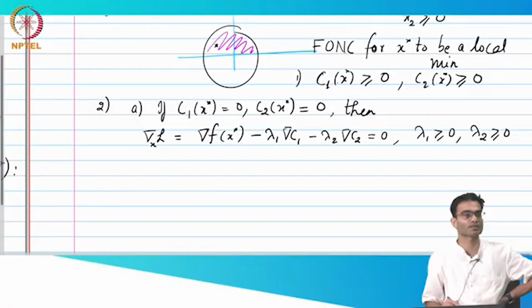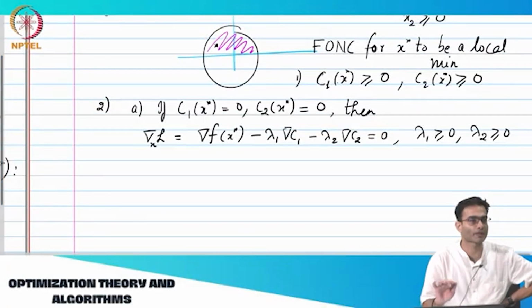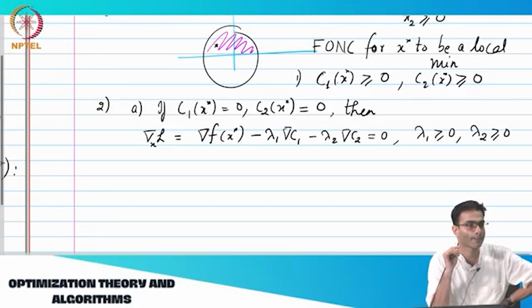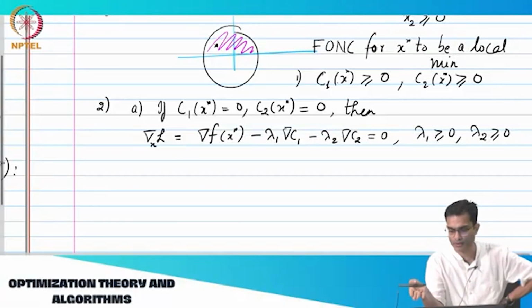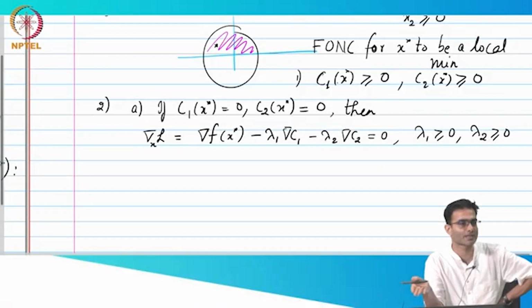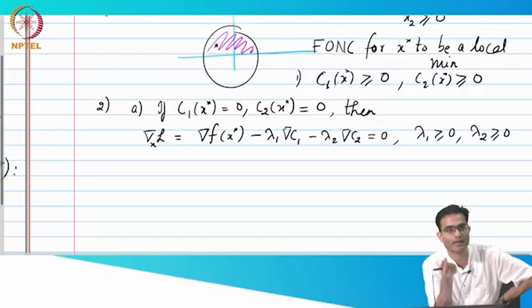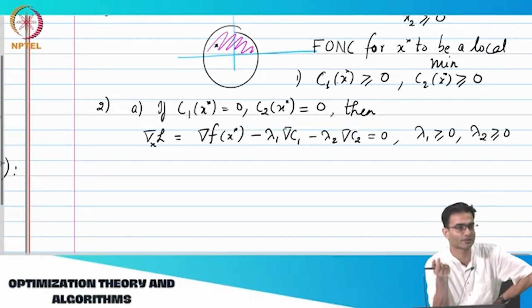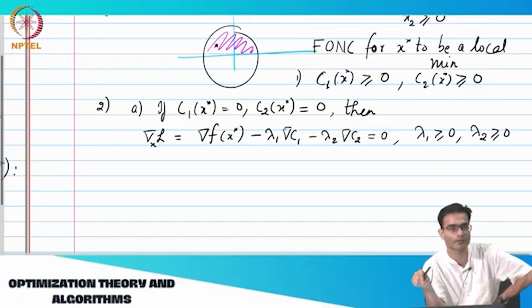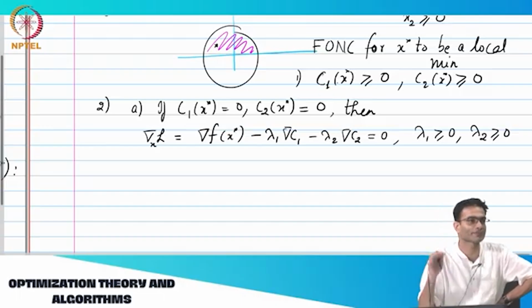This is the first possibility. This should happen. I have to verify whether or not this happens. I'm not assuming it. Look at the f and c. Are they continuously differentiable? Yes. And let's say I'm taking my candidate point x star and I'm going to investigate. Now, without specifying which point I am going to take, I'm listing out all the investigations I have to do.